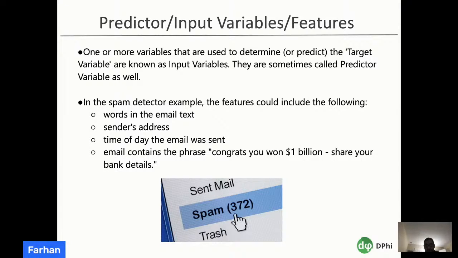In the spam detector example again, the features could be words in the email text, the sender's email address, the time of day the email was sent, or whether the email contains a certain phrase. These are all input data, and using these input variables, predictors, or features, you're going to predict the target variable.